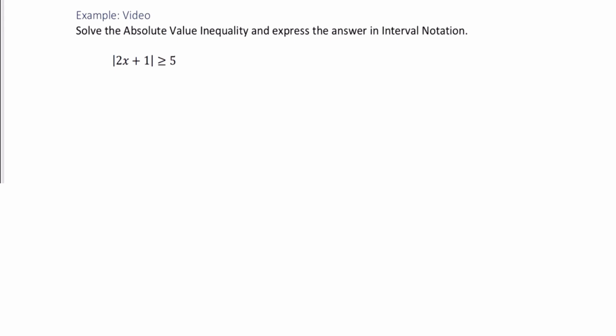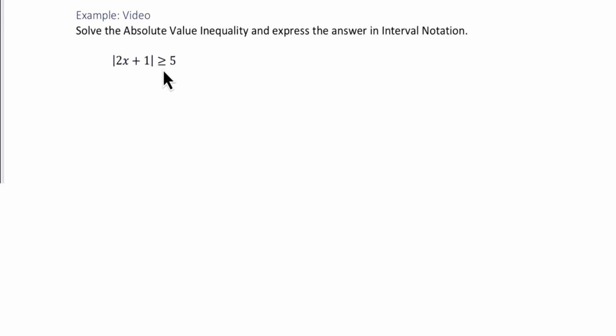Let's solve the absolute value inequality. Step 1 is to make sure that the bars are isolated, and in this case they are. Notice the absolute value bars are by themselves. Next, you want to look at the direction of the inequality and then the sign of the number on the right, the constant. We have greater than a positive value.